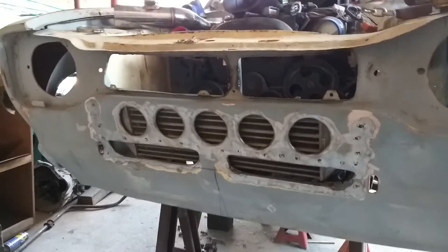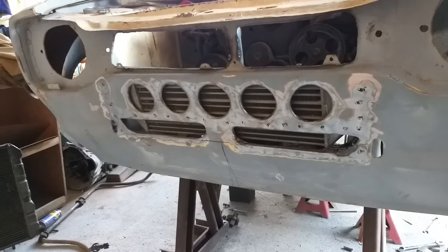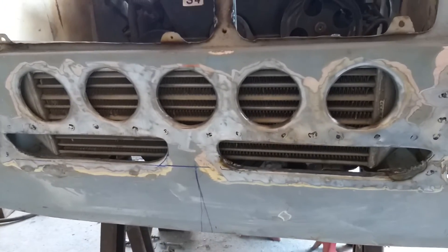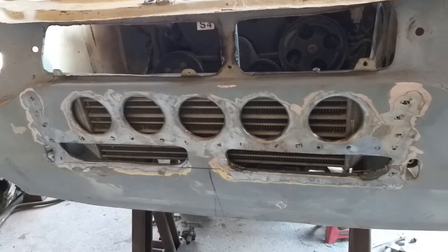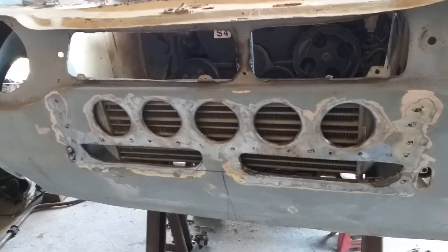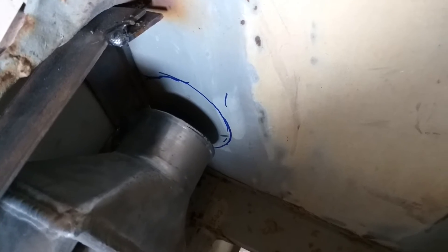Good afternoon YouTubers. We are looking at a really god-awful ugly mess I've made of the front panel, but I've had to do quite a lot of nastiness in order to get some airflow in there for where the intercooler is gonna be. You can't deny there isn't any airflow there now. I'm gonna have to push on with that and see how it turns out — if it's hideous beyond belief I'll just throw it away and start on something else. That lot went in there and the pipework is gonna have to go through the inner wings on that one there and of course on that one there.